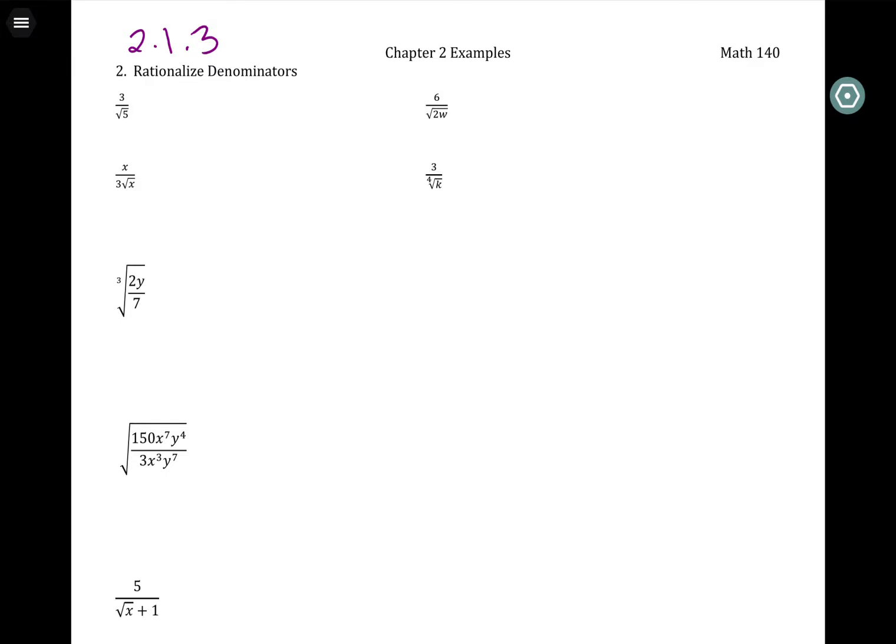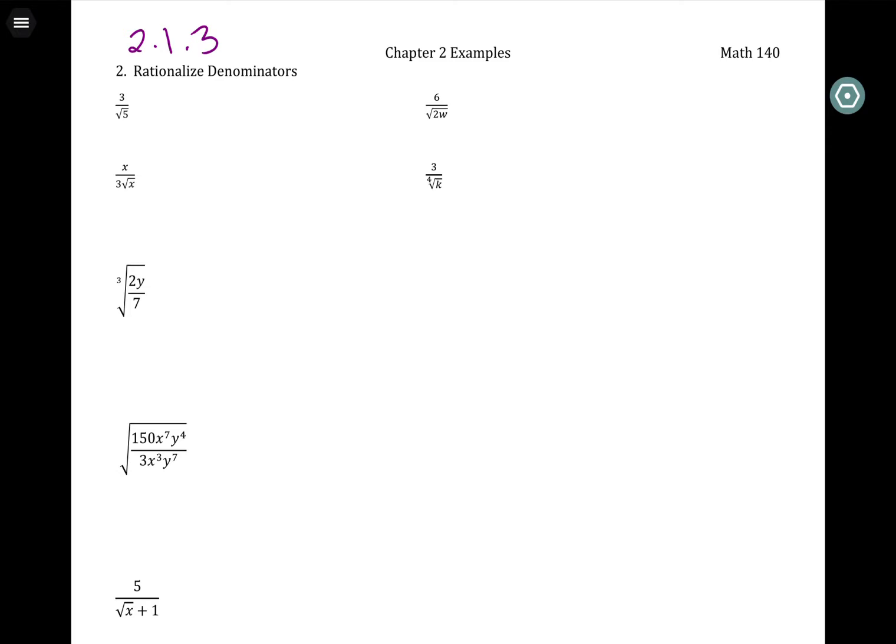Okay, and here's the other thing we're going to do in terms of changing the appearance of radicals. We are going to, once again, work on rationalizing denominators. And just like with simplifying or extracting roots, the idea here is we don't want a radical in the denominator. To get rid of it, we're going to use inverses. So if it's a square root, we're going to try and get it to be squared. If it's a cube root, we're going to try and get it to be cubed. But we have a limited number of options for how to do that.